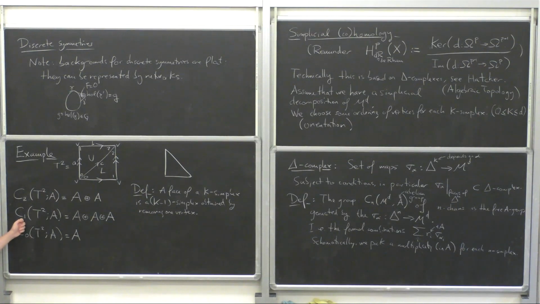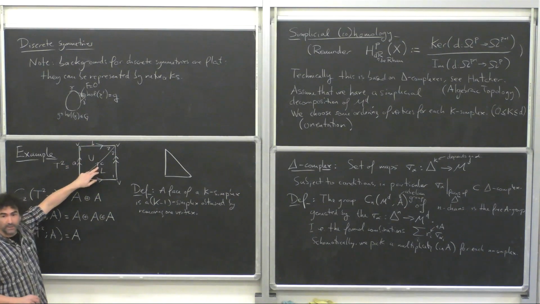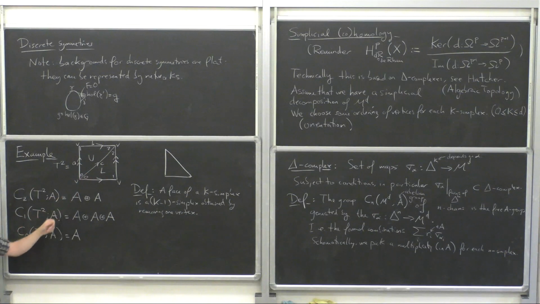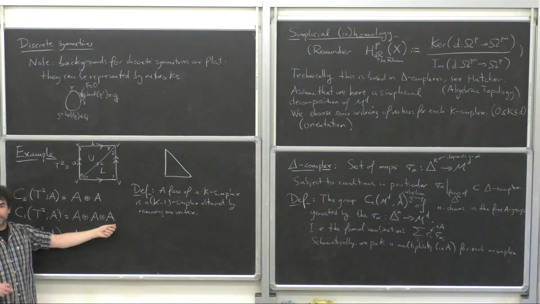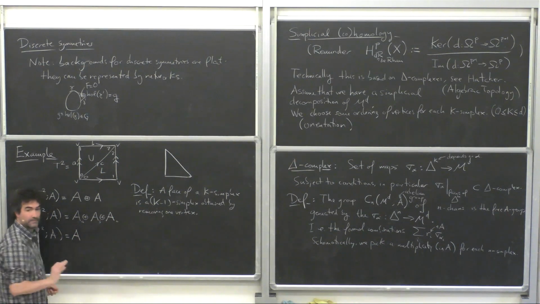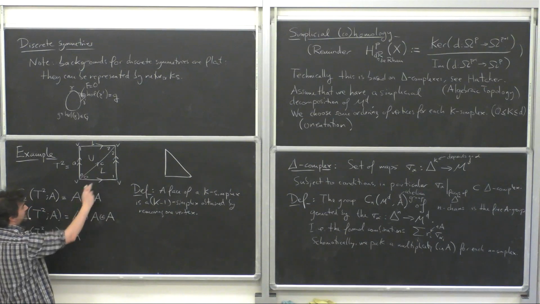If I have C1, C1 is three, I have, let's see, A, B, and C, 3 one simplices. I put A coefficients to each, and then I get A plus A plus A. If I wanted to keep track of things, I could call this A, B, and C, and so on. For the two simplices, I have U and L, and I get U squared.